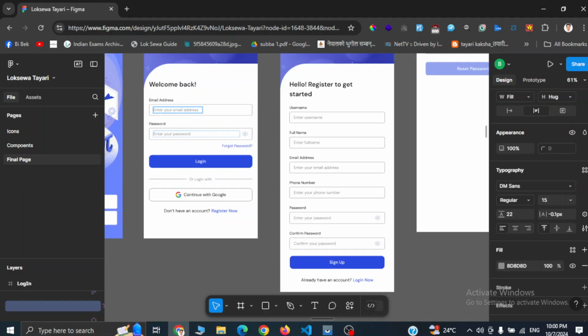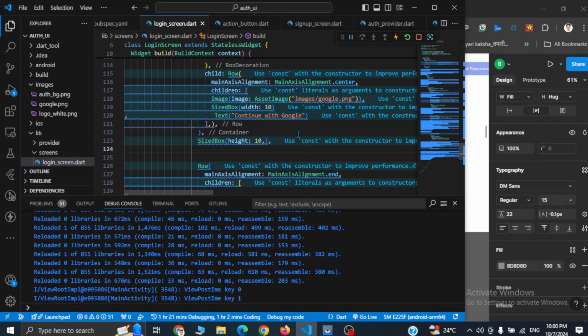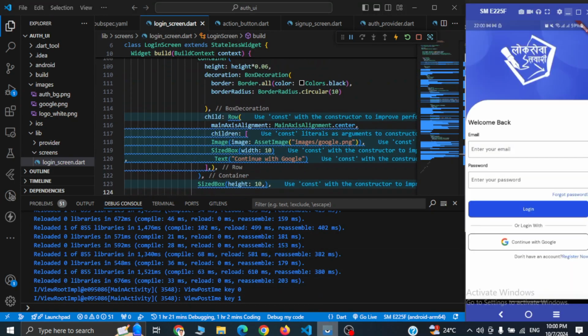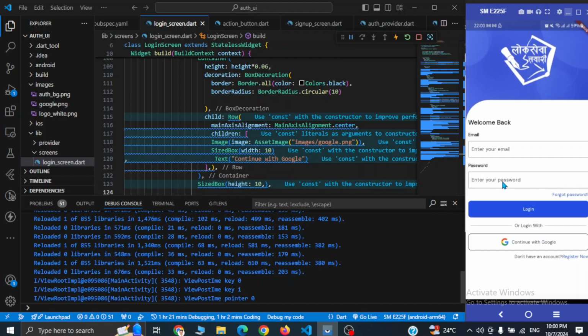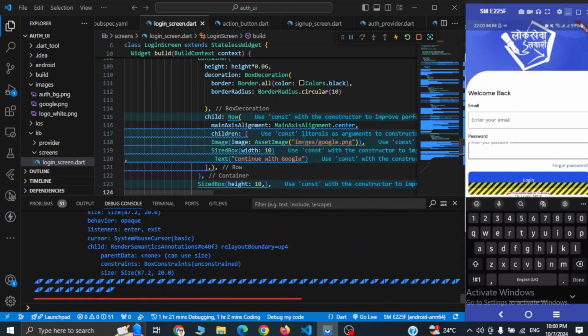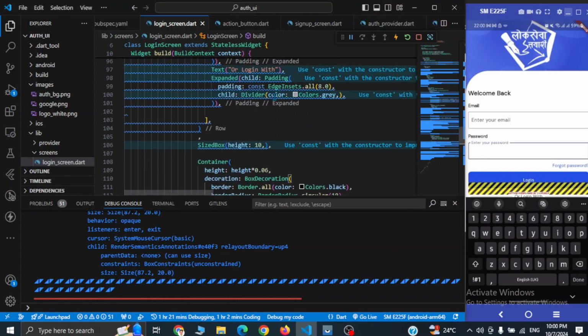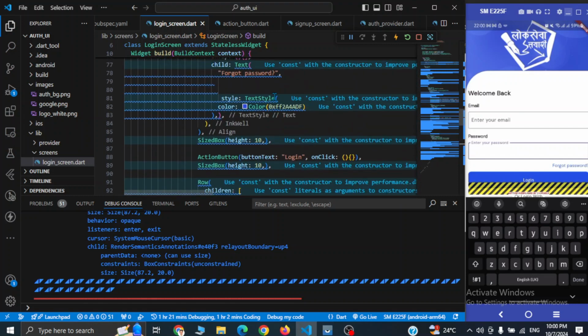Okay, let's finish the stuff of this toggle button. This will simply toggle the visibility of the password. Okay, we have one issue here, we can wrap this section with a SingleChildScrollView.